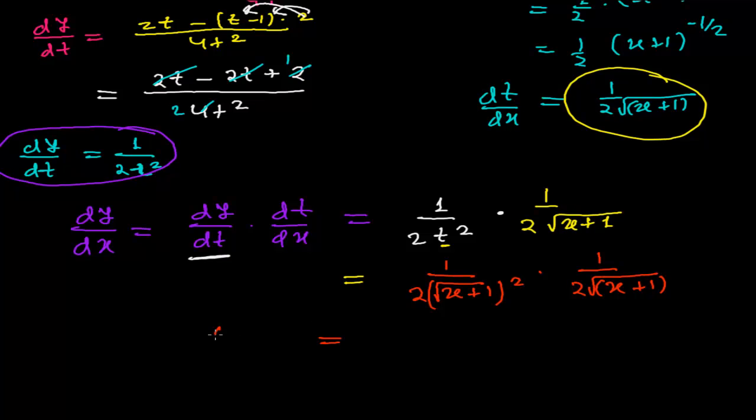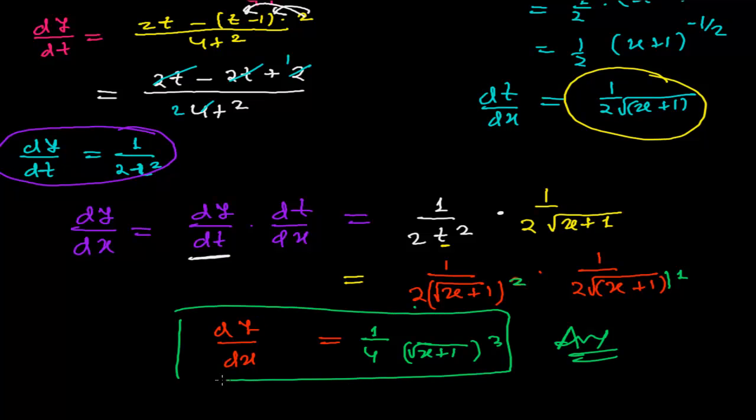So your dy over dx is now soon going to be this 2 times 2, I can write directly 1 by 4, right? And this is square, so simply you can say something like this, root x plus 1 combinedly cube, because here is 2 and here is 1, then there is power 1, so I'm writing directly, and this is your derivative, right? Here we are finished, we are done.